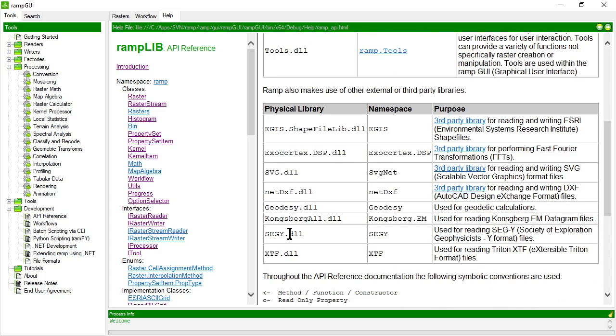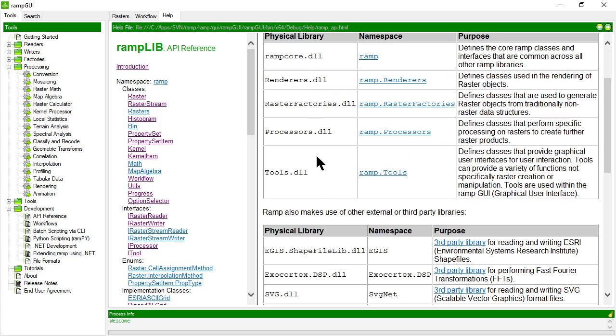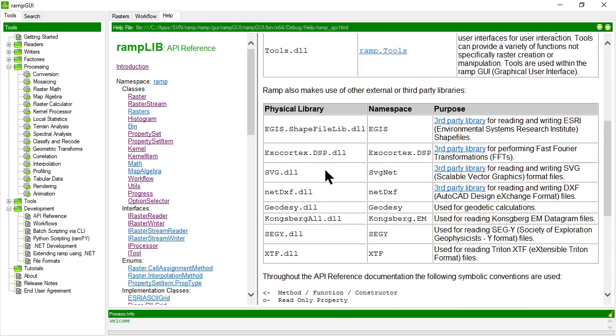RAMP also makes use of a number of other dynamic link libraries. So these RAMP libraries also use other libraries, and you can see some of them here. We have a third-party library for working with shapefiles. We have a third-party library for doing Fourier transformations, working with scalable vector graphics, working with AutoCAD files.